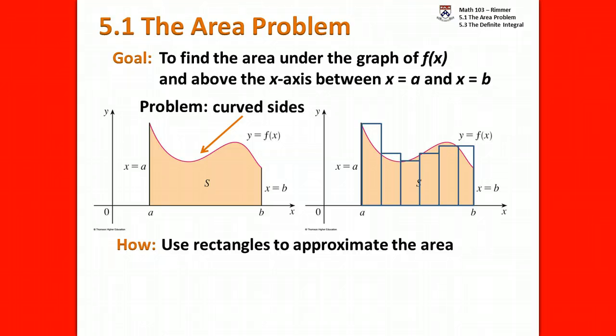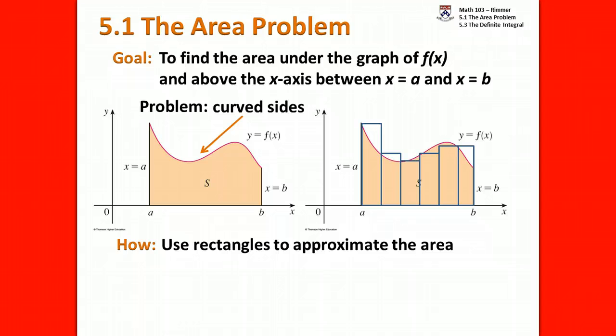And so here's a picture of 6 rectangles. And I find the area of these 6 rectangles, and it would be an approximation to the area under the graph of the function. It would be a bad approximation, but it'll be at least a start. Okay? And so that's what we're going to do today. And then hopefully by the end of today, we'll be able to refine this and get a better approximation. That's the idea. Questions about the setting of the problem?